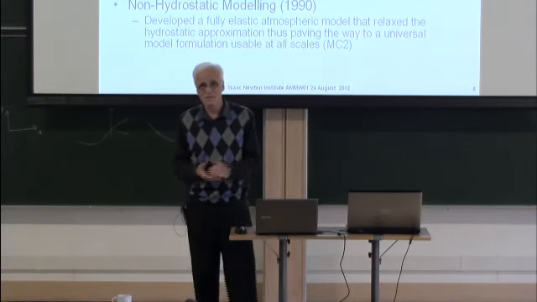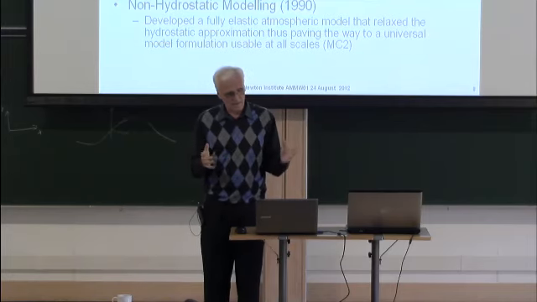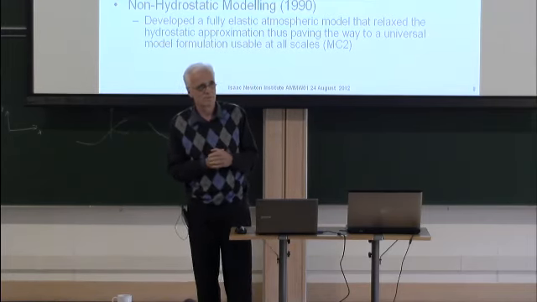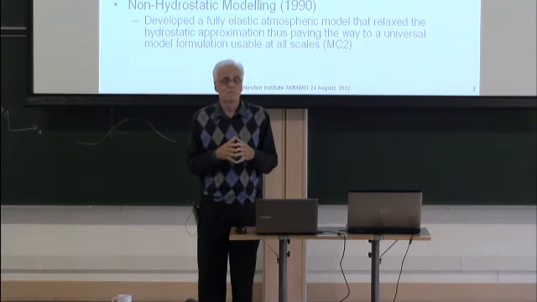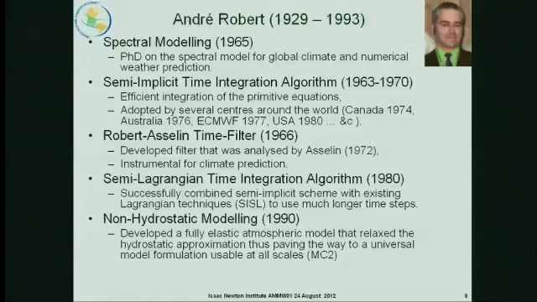And there was a Canadian contribution. There was André Robert, and for his PhD, he solved the problem with spectral modeling. People had problems representing the wind with spectral, with spherical harmonics. And he found a very simple trick that allowed the spectral technique to work. And later on, he developed a very semi-implicit time integration algorithm that, he was inspired by Marchuk, but it allowed for a much faster integration of these equations, and the technique was taken on by a few countries, including ECMWF.